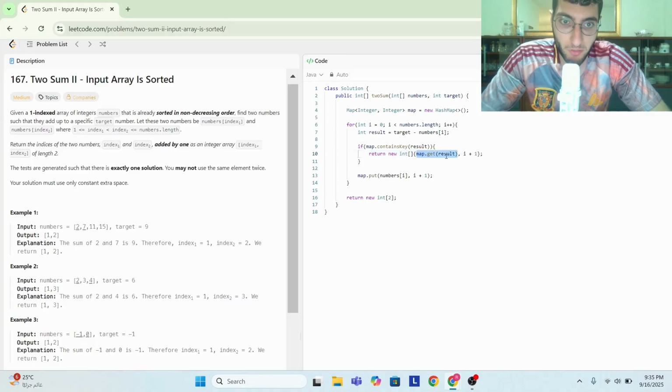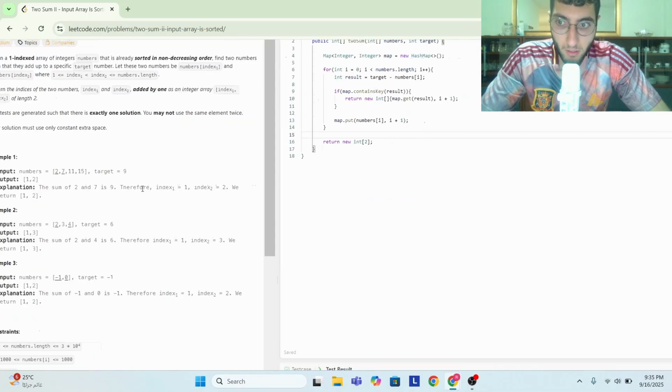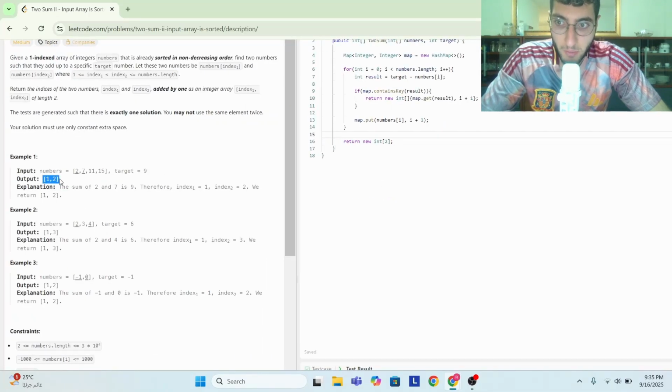Map.get result, which will retrieve the value of our key result. So it will retrieve the value of 2, which is 1. It's index 0 plus 1. And we're going to return the index which we're currently on, which is 1. And obviously we also need to increment it by 1. So that becomes 2. And if we take a look at our output, that's 1 and 2.